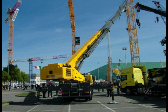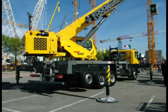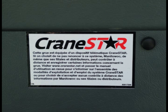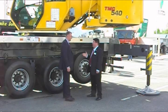A new 40-ton capacity Grove truck-mounted crane was a surprise launch from Manitowoc on the first day of Intermat. Mounted on a four-axle Scania chassis cab, the TMC540 is the European version of the TM500E2 sold in the US. It will be assembled alongside Grove rough terrains and small all-terrains at the Manitowoc plant in Niela Tenaro, Italy.